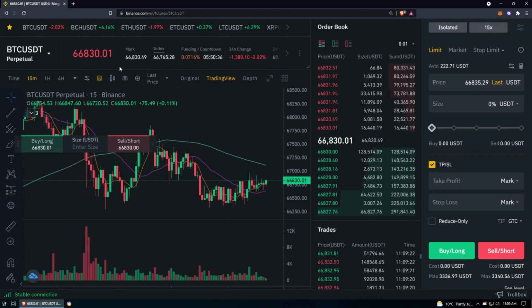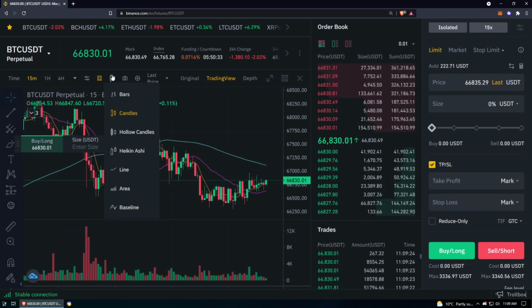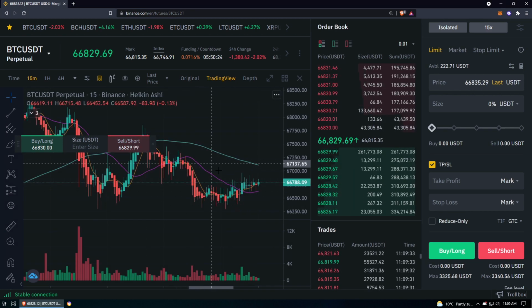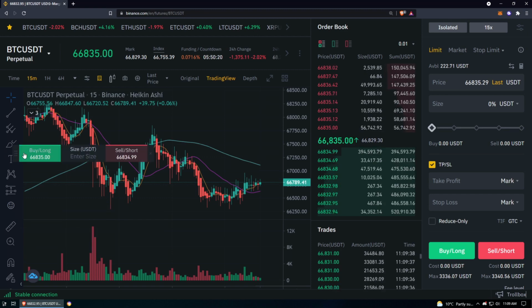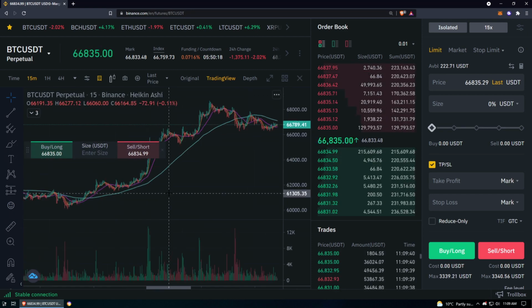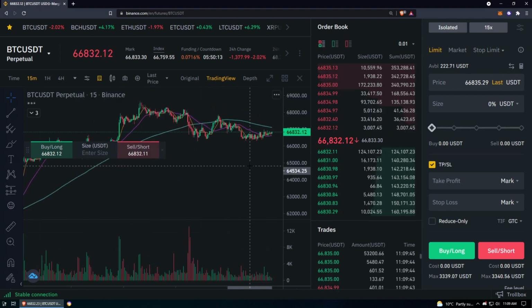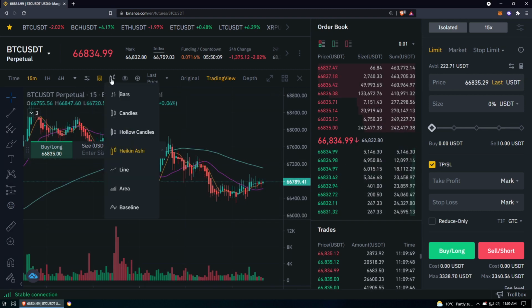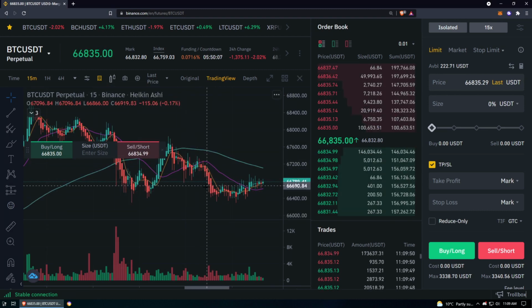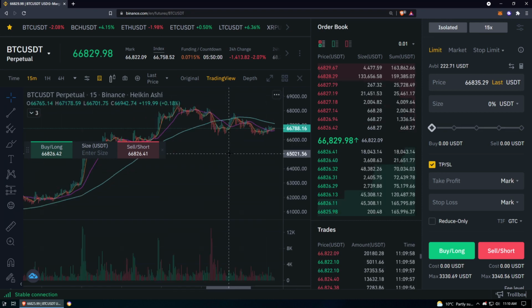Indicators I would use to help me see where I would enter and exit trades. I would also click on the candlesticks here and choose Heikin Ashi, because it's just much easier to see where the price is going with the Heikin Ashi candles. But obviously this is personal preference. You can use any type of candlesticks you want. Most people just use normal candles like this, so green and red, but I prefer using Heikin Ashi, and I also hate the red candles. I would love for the red candles to be gray, but oh well, you can't have everything in life, can you?